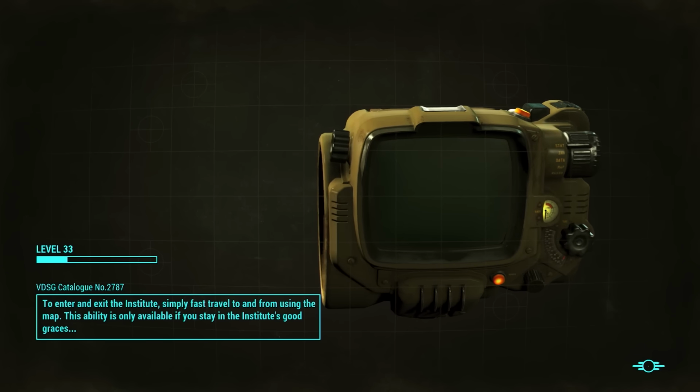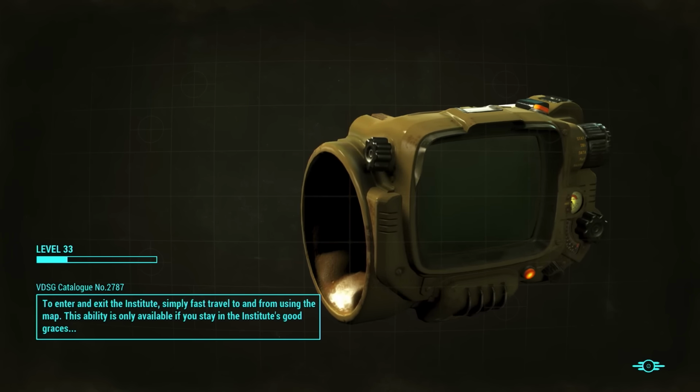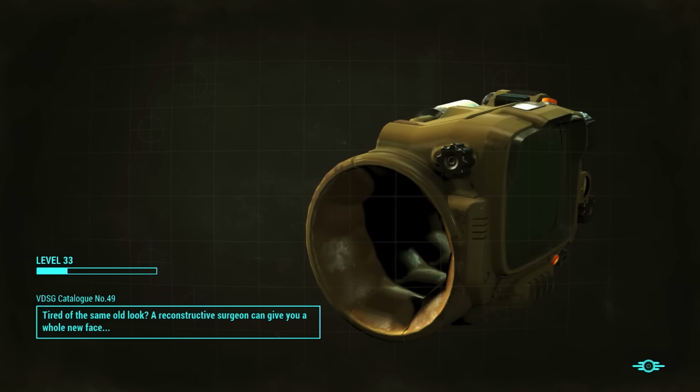To enter or exit the Institute, you must simply fast travel to and from using the map. This ability is only available if you stay in the Institute's good graces. Yep, that's what I'm kind of worried about. Am I going to eventually have to turn on him?